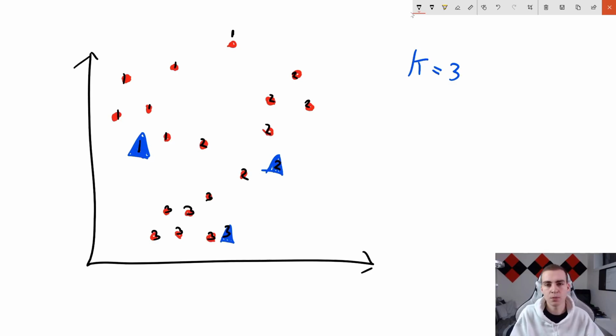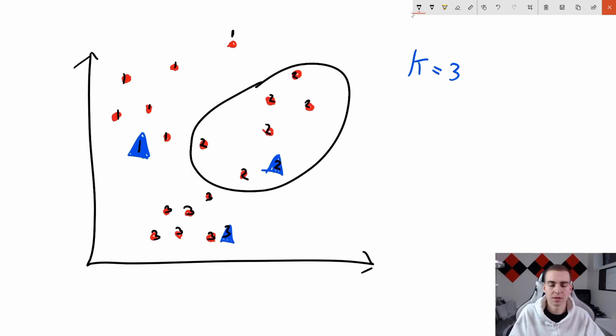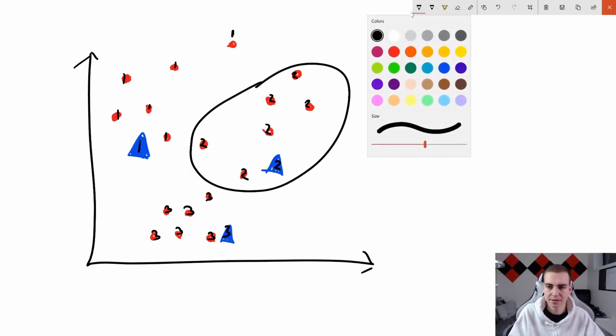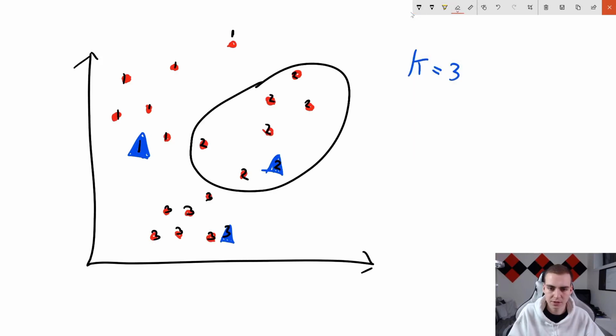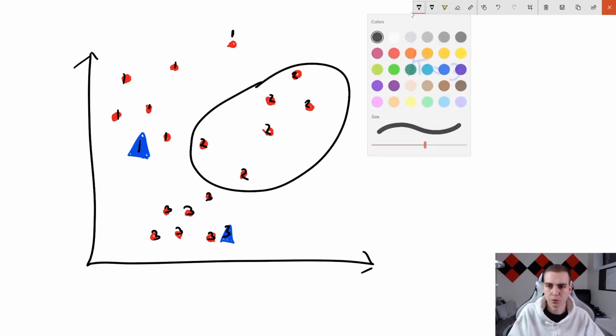What we do is we now move these centroids that we've defined into the middle of all of their data points. So what I do is I essentially find what's called the center of mass between all of the data points that are labeled the same. So in this case, these will be all the ones that are labeled the same. And I take this centroid, which I'm going to have to erase, and I put it right in the middle.